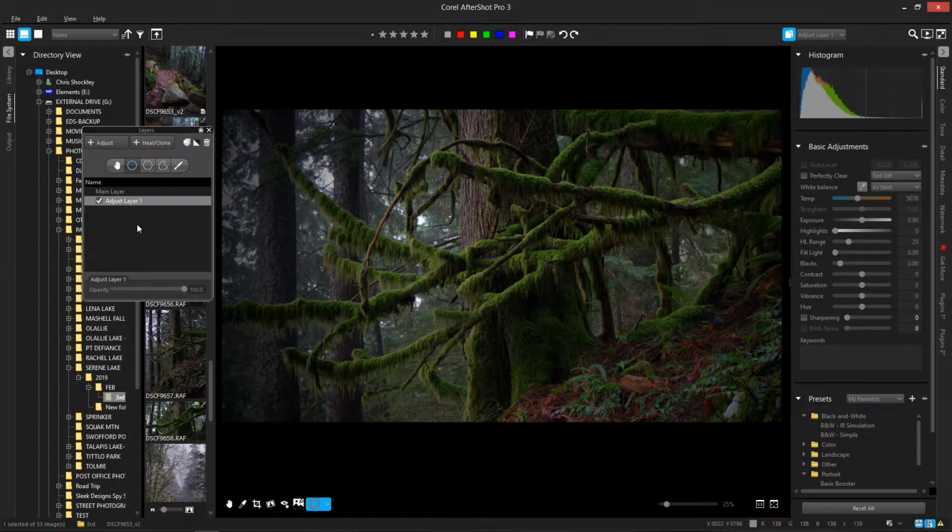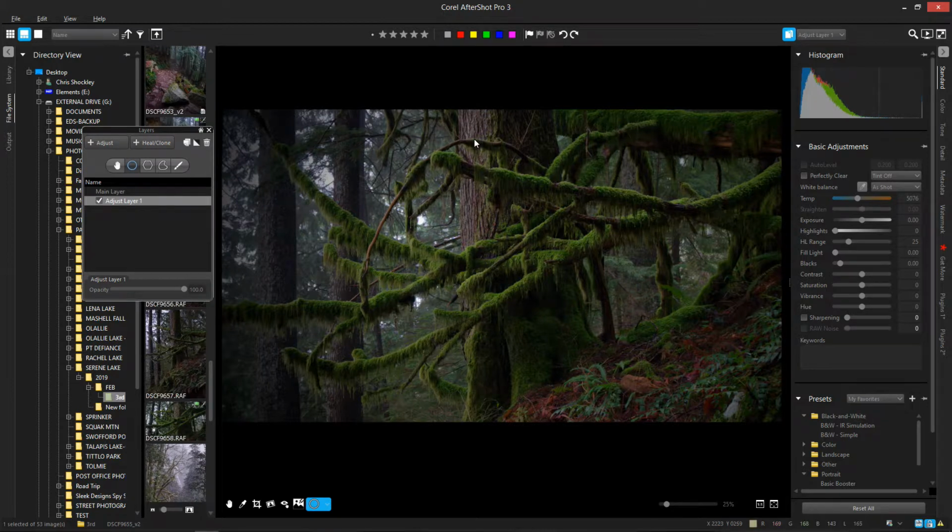Now, anything that you do from an adjustment viewpoint is going to be done just to the areas that you mask off. And so to mask things off, we need to actually do that. So we have various options here. We can use a circle, we can do different polygons, and we can also do the brush. I'm going to take you through each one. We take a look at it.